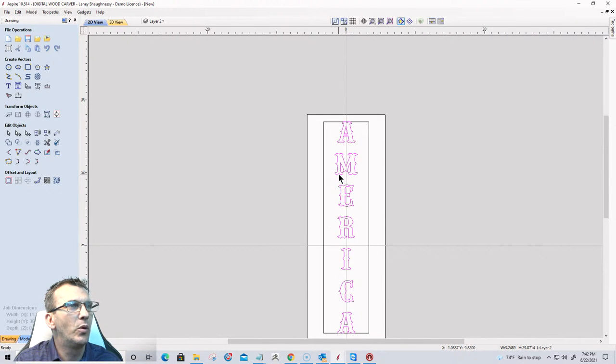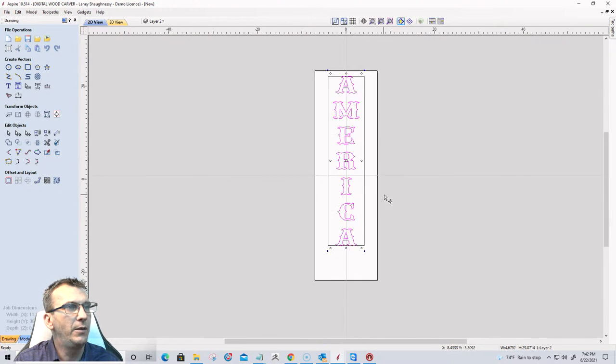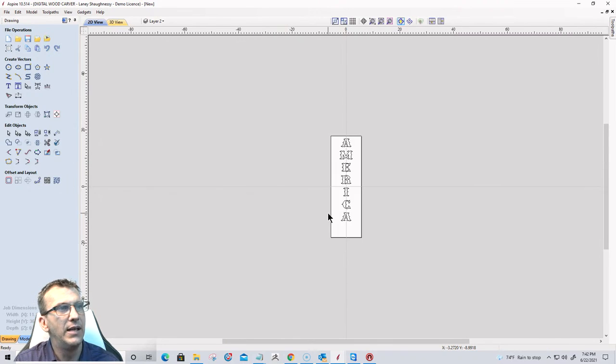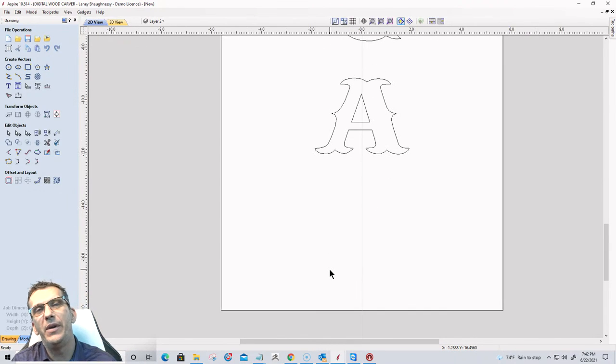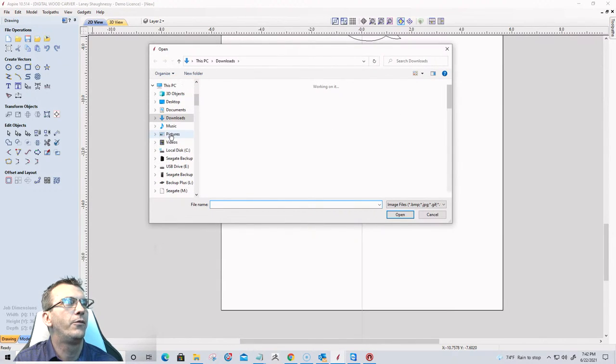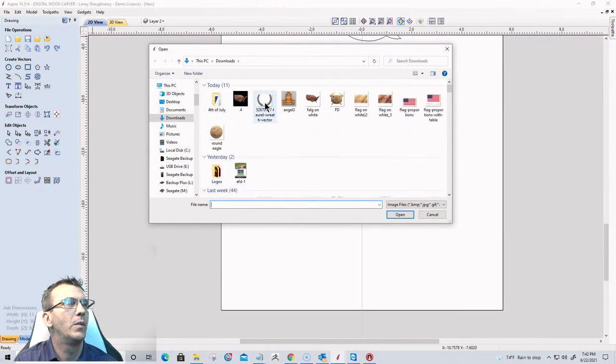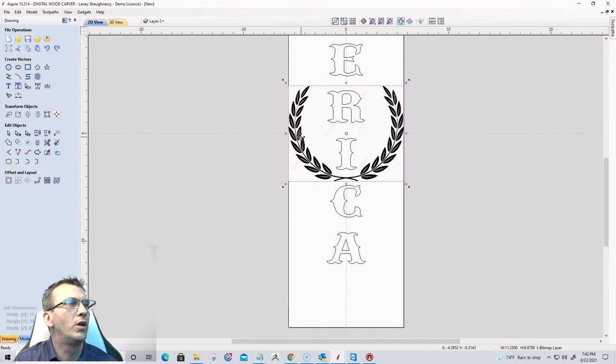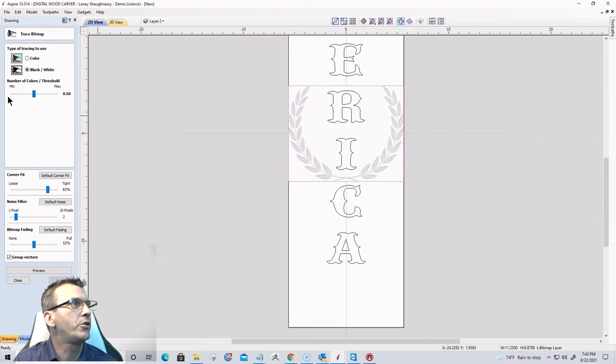On this, I'm going to hold down the shift key and pull it out just a little bit, not much. Get it here. Get rid of my box. And then I need to bring in an image for this next part. I want a laurel wreath on here. So we're going to import a bitmap image from my downloads. We're going to grab this laurel wreath image right here. And we're going to go into our trace bitmap tool.